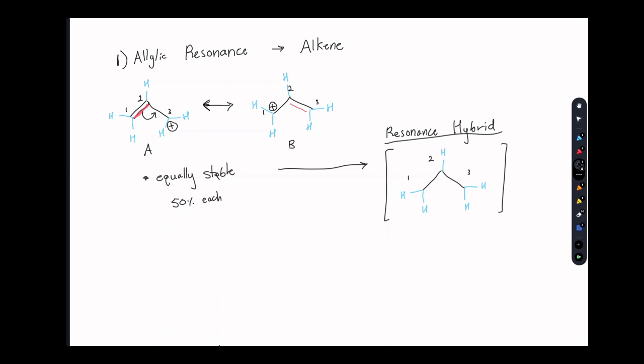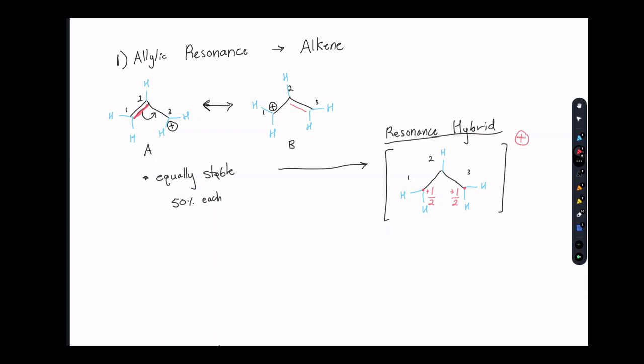If we assume that they both contribute half of their character to the overall hybrid, what that means is that essentially the molecule would have a positive charge on carbon 3, but half the time, or half of a positive charge. And we can actually illustrate this by writing plus 1/2. Meanwhile, the other half charge will be found on carbon 1. And essentially what we've done here is we've split the positive charge over 2 atoms by cutting it in half. The overall charge of the resonance hybrid, of course, is still positive 1.